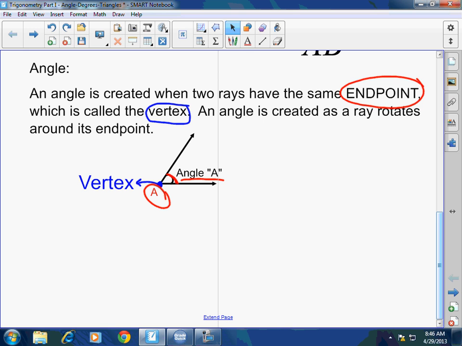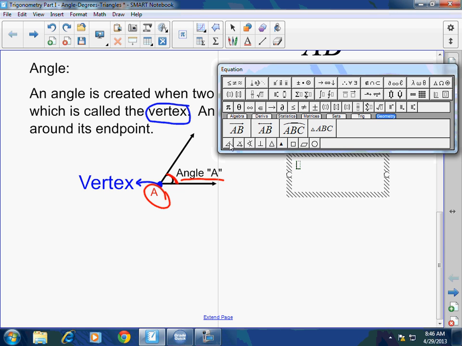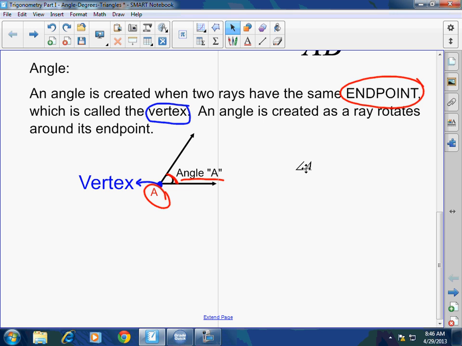How is an angle written? Actually, you can write an angle a few different ways. We're not going to get too crazy into it, but it would be written as such. Angle A. Or when you have other points, you could write it a couple different ways, but we'll wait for you to get to geometry. Actually, you know what? Let's do it right now. Let's say this is B and this is C.